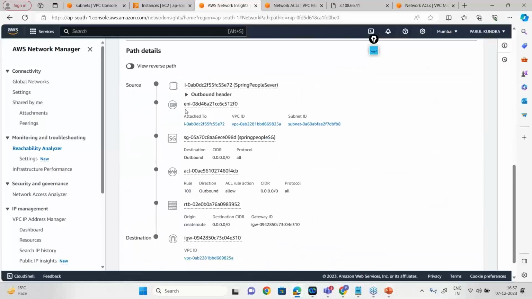I came from the network interface card, the NIC card, which is called ENI in AWS. Then I met the security group, and I told you the security group outbound rule allows all traffic. So the NACL rule number 100 allows all traffic, 100% Parul. In the route table for the public subnet, it has a route table entry also. Yes, Parul, the route table entry is there, and I'm able to reach the internet gateway, and that's great. That proves it. Okay, we can do a troubleshooting.